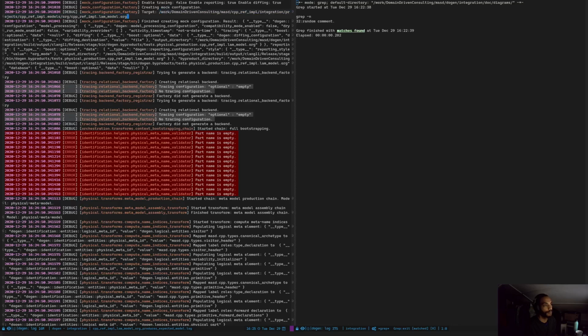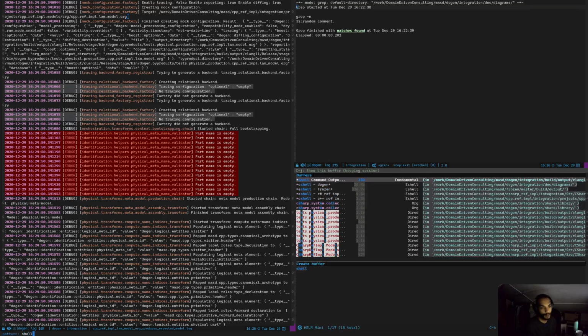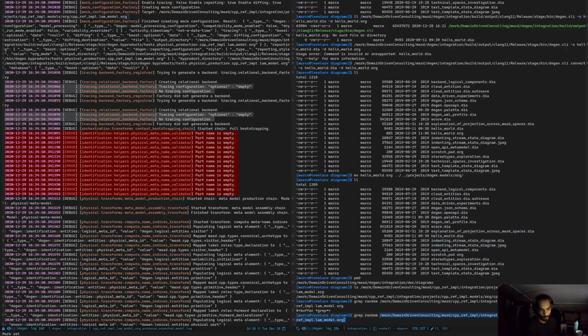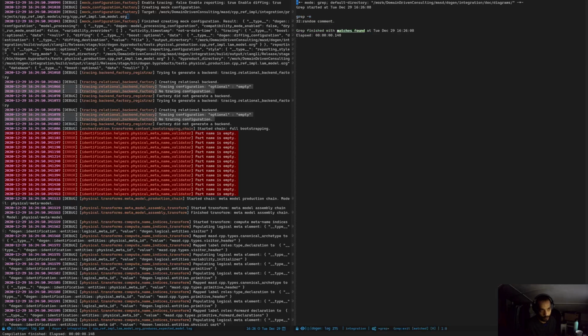It sure looks like the right model. I'll use the shell yet again. That looks very much like the same file. Okay, so we are definitely processing the right file.